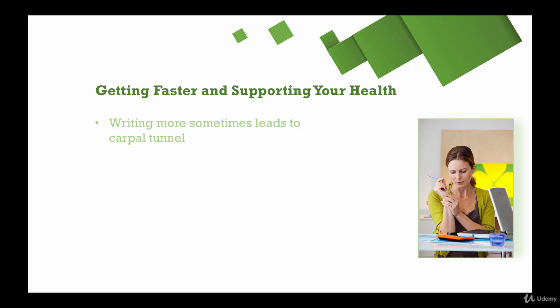It might seem like you want to sit at the computer for a really long period of time and stack up all of those writing minutes and hours, but you can do yourself a disservice by creating carpal tunnel syndrome that is very, very painful. So those breaks should always be budgeted in. They work really well with the Pomodoro technique — if you're working in 25- or 50-minute sprints, you can have your breaks be 5 or 10 minutes where you actually get up and walk away from the computer.